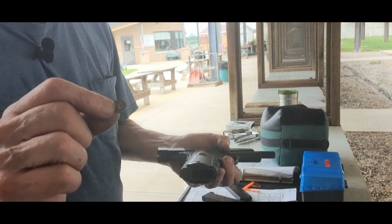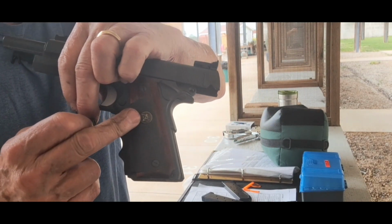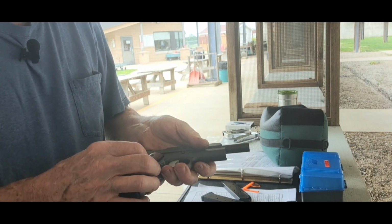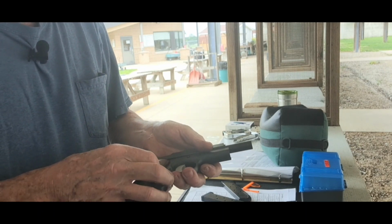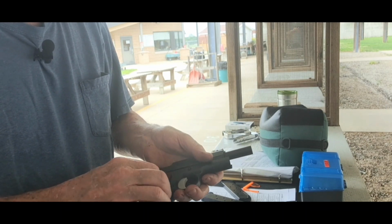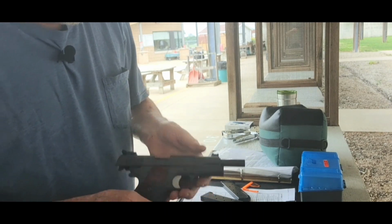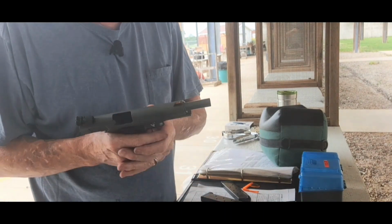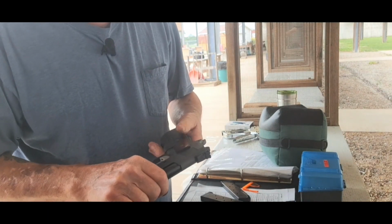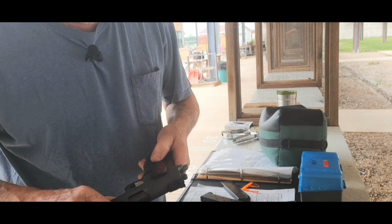This little medallion fell off of here. You can see I got one on the other side. It just fell off. It actually broke off. Probably not a really big issue, but I need to go see my gunsmith and have that looked at, because this is brand new, and this shouldn't happen.